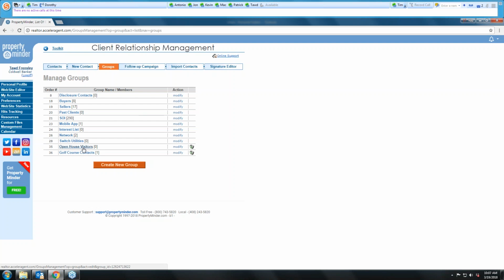If they've lived in their house for more than 5 years and you find out that they haven't done any home improvements, but they've been thinking about it, and you send out a message to your sellers about the types of home improvements that help with value, right? If you do neutral, here's some color schemes, what people are paying most attention to when they go into a home, the kitchens and bathrooms, things like that, backyard, whatever it may be. Your marketing is tailored to this individual or this group, right?